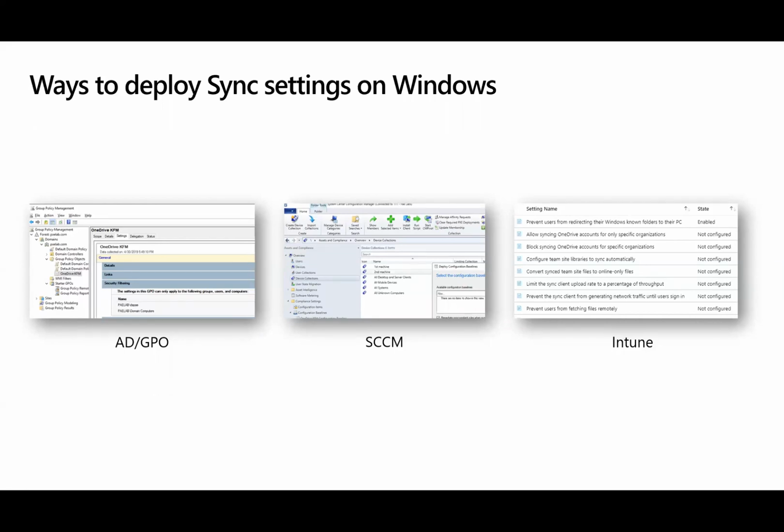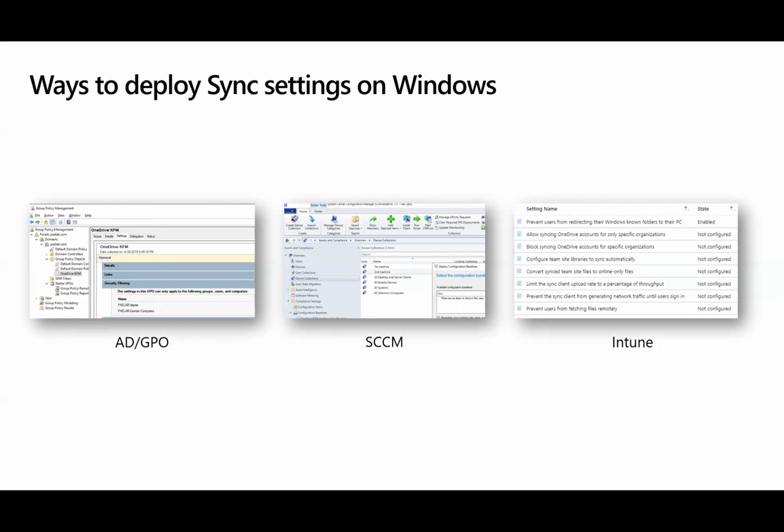And also last year, we made all of our policies available directly in Intune as part of the administrative templates. In the past, we had people that needed to take the ADMX file and ingest that, but now they're just surfaced directly in the Intune portal, which I know can be really helpful for some customers.